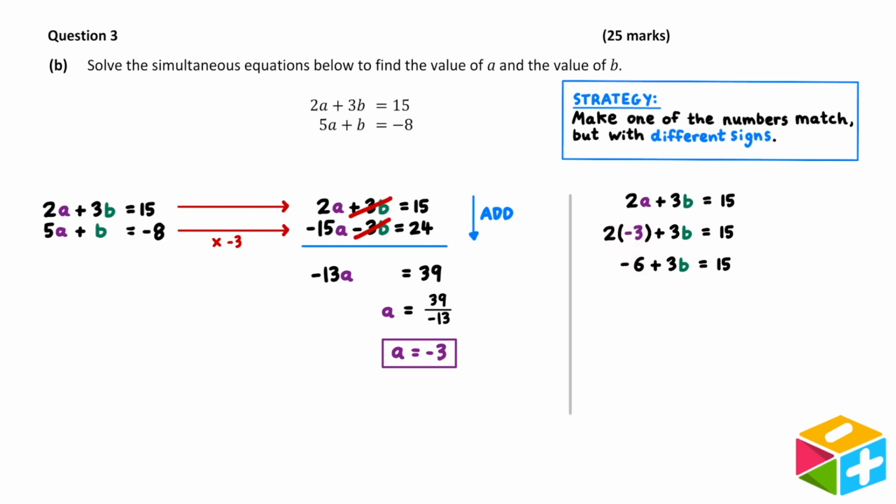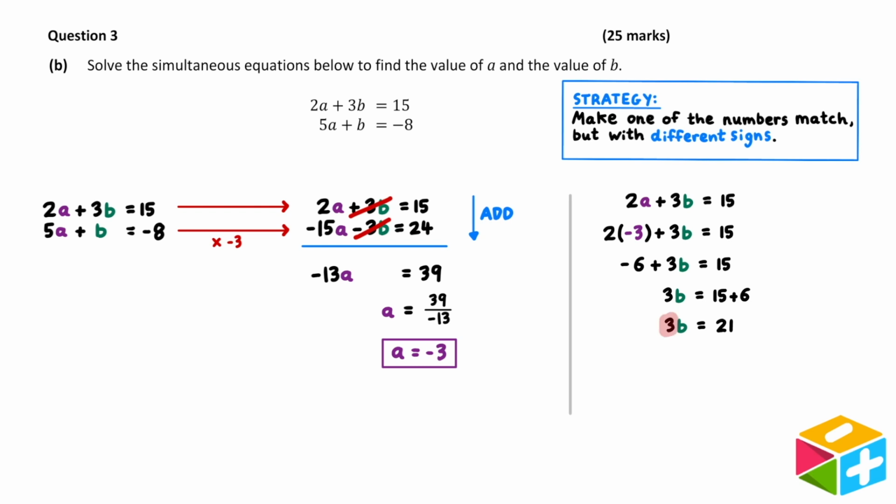The goal is to find what b is, in other words, to get b all by itself on one side of the equation. To do this, we'll want to get rid of the minus 6 and the 3. The minus 6 represents subtraction, so to get rid of it, we do the opposite, addition. So here, we'll add 6 to both sides. We can simplify the right-hand side here. 15 plus 6 is 21.